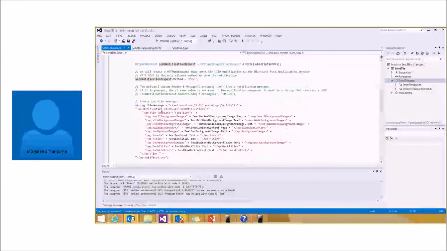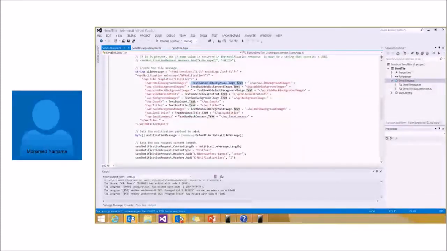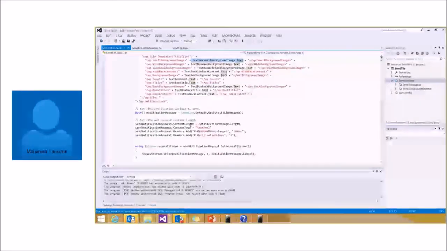And then this is the tile message I'm sending. I just copy-pasted it. I'm getting the values of the text boxes that I have in my page. In a database example, you might need to fetch these values from your database. Then I create a notification message, encode that to get the bytes, and convert that to a stream or an array of bytes, so that I can send that as a payload.